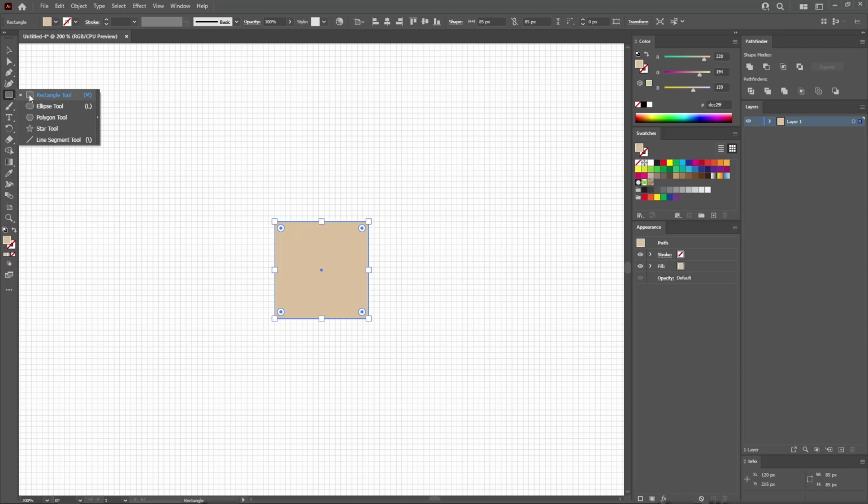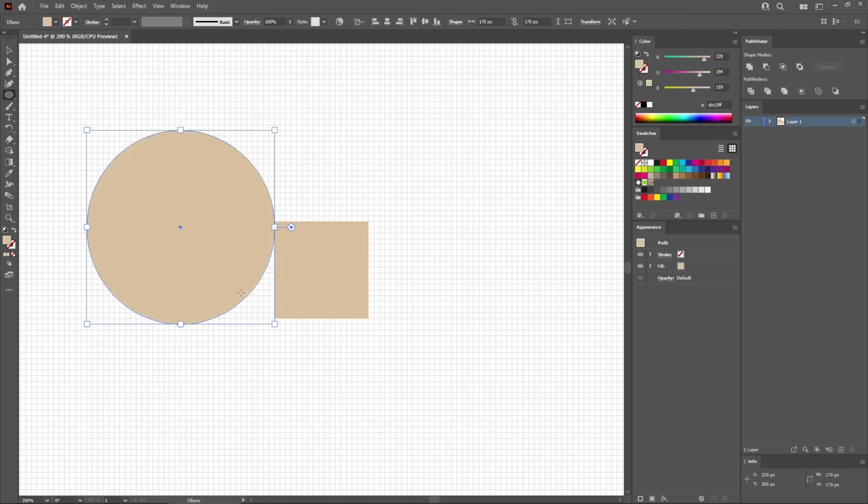And let's switch to the ellipse tool. Remember to hold down the Shift key as you click and drag to easily create a perfect circle. Keep in mind that you can have a look inside the info panel to know exactly when you get to 170 pixels. Release the mouse button to create this new shape. Select the fill and replace the color with 236, 173 and 16. Switch to the selection tool and move this circle on top of your square like this.